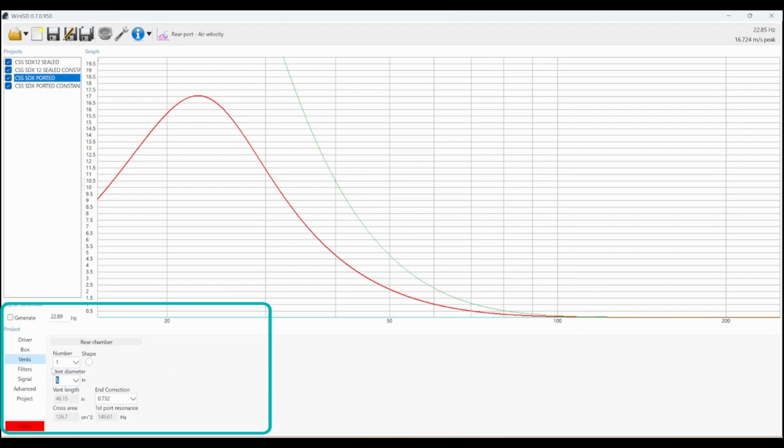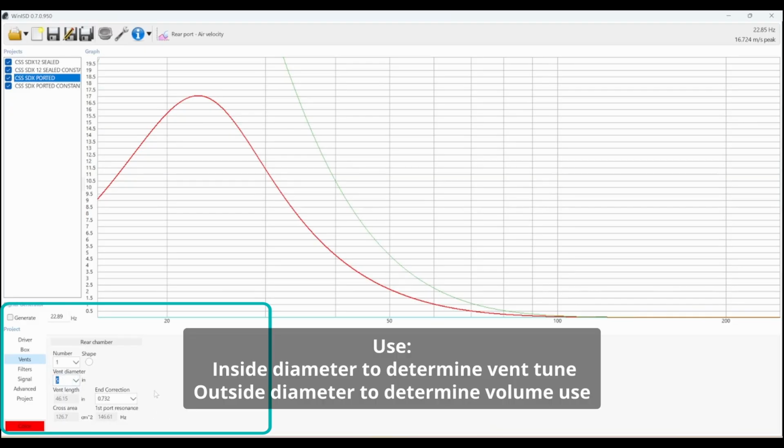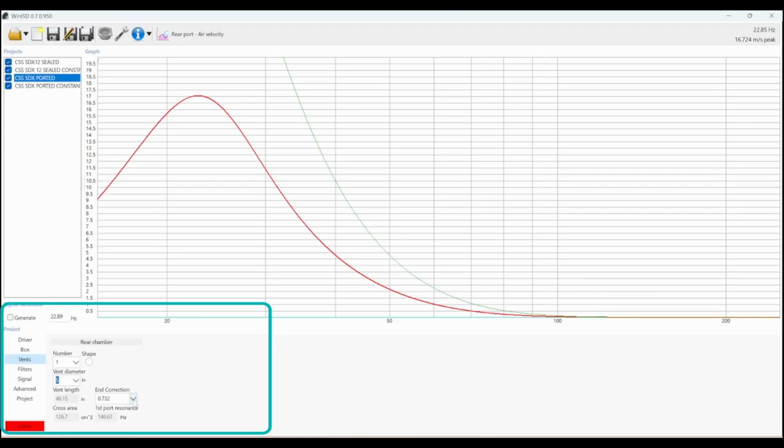on your own. You'd have to come up with a tube of some sort, like PVC pipe, cardboard, whatever it takes. And so there's only going to be certain sizes available. And this is the inside diameter, not the external outside diameter, for the vent, because we're most concerned about where the air flows in and out of the vent. The other thing is that the system is making corrections for flanged ends. Always consider that you would want to have a flanged or a curved bell end on your vents where possible. This will affect the noises that they make.